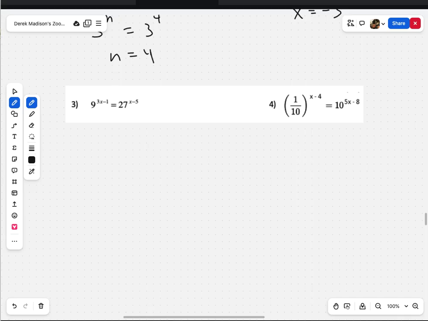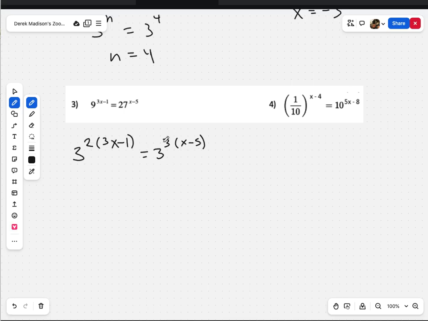This one, if we had to solve it with logs, which we'll do in the next round, would really be a drag. But because I have 9 raised to this exponent, 27 raised to that exponent, I could write the 9 and the 27 as base 3. So that would look like 3 squared, which is the same thing as 9, and then the tiny little 3x minus 1, I'll write here a little bigger so you can see it. 27 would be 3 cubed, and that's raised to x minus 5. So now that I have 3 raised to something equals 3 raised to something else, I can set those exponents equal and solve from there.